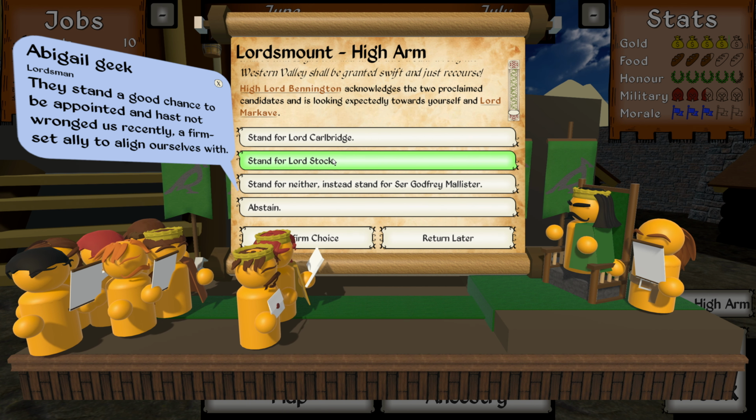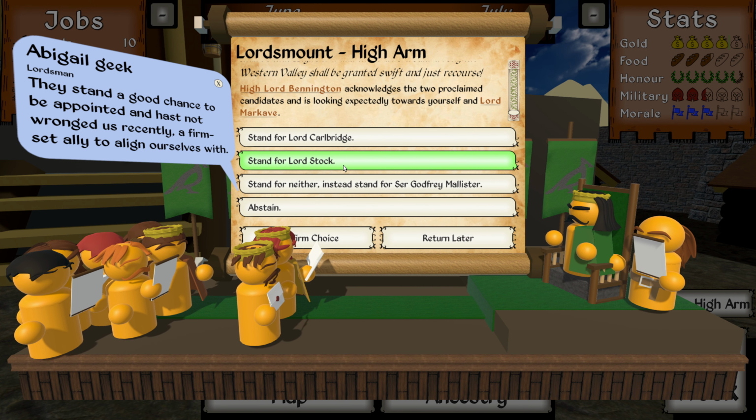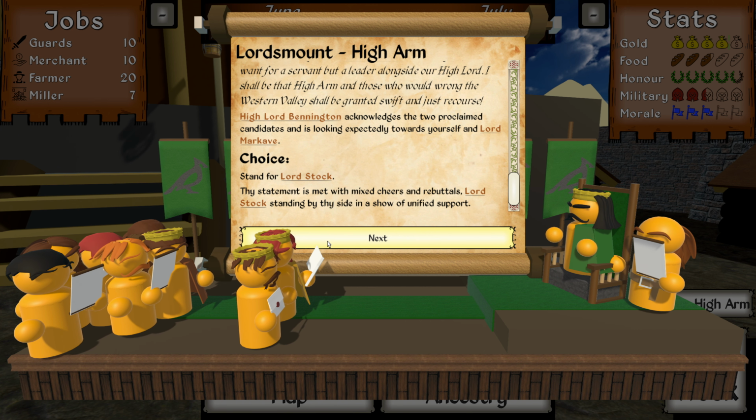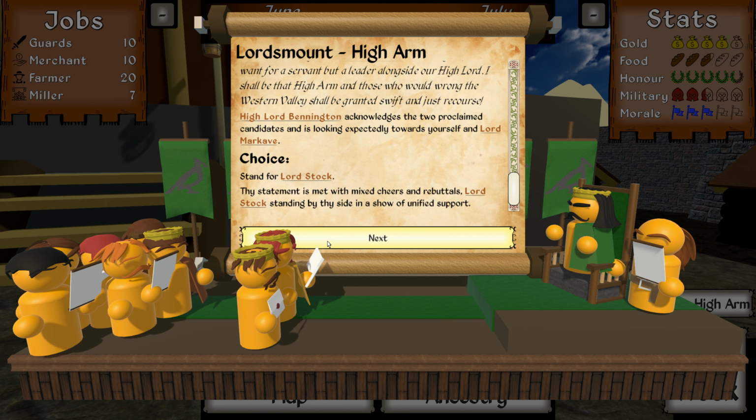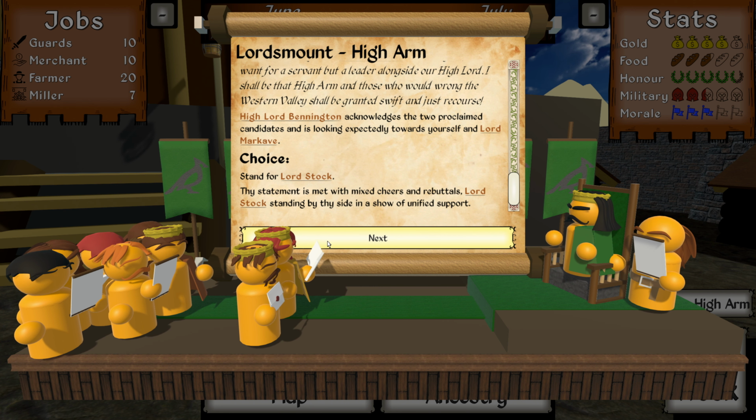Lord Stock, final answer. They stand a good chance to be appointed and has not wronged us recently. A firm set ally to align ourselves with. All right. Your statement is met with mixed cheers and rebuttals. Lord Stock standing by your side in a show of unified support.